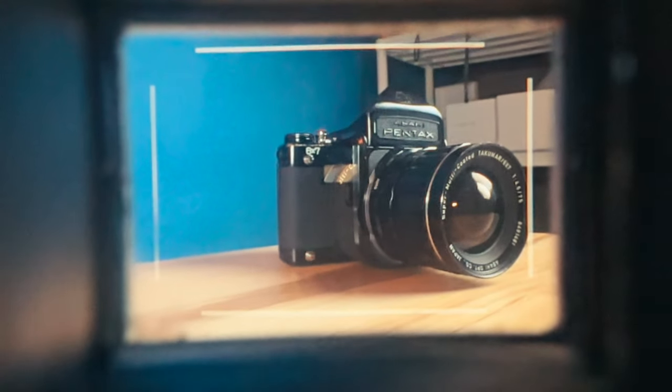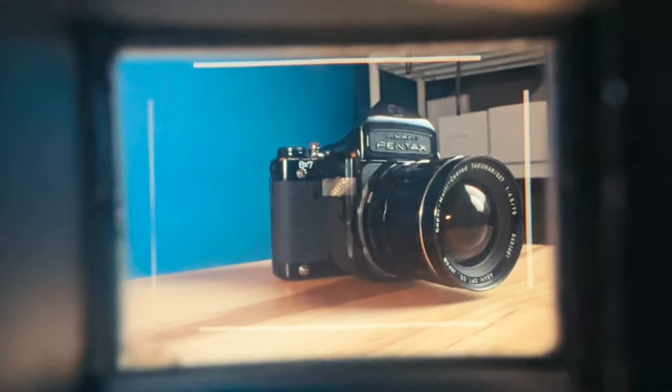The fourth thing is the rangefinder patch and the rangefinder system on this Leica M2. Before using this camera, I had not used a rangefinder system before. Now it does take a lot of getting used to, but when you get used to it, it's the best thing in the world. The first time I looked through this rangefinder patch, I was like, oh wow.